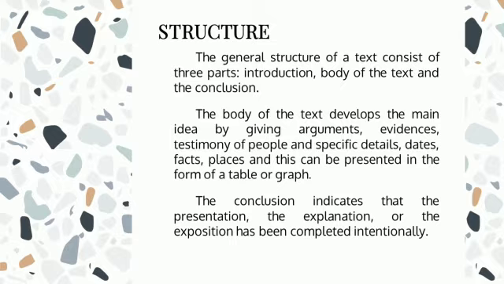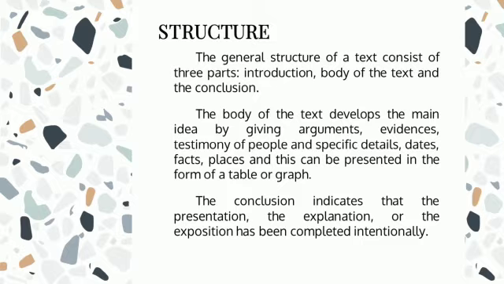And this is about structure. Structure refers to the order of ideas. The progression of your writing should feel smooth with similar points linked together. The parts of the text depend on the type of writing. The general structure of a text consists of three parts: first, the introduction; second, the body of the text; and last, the conclusion.